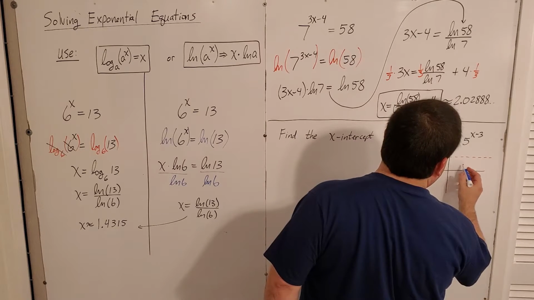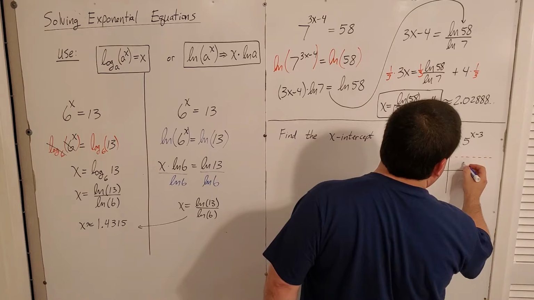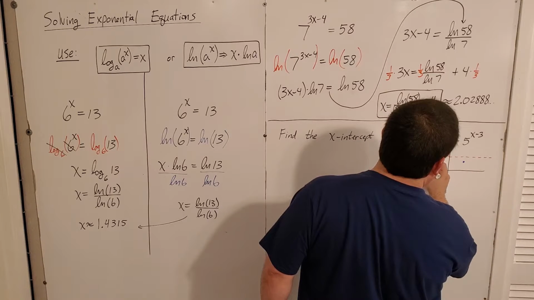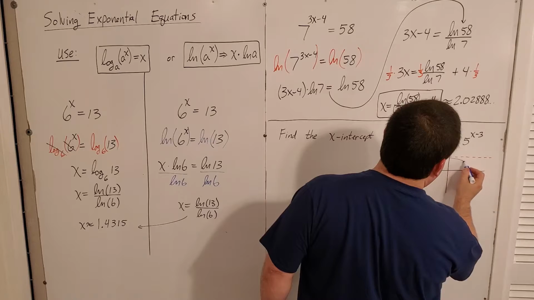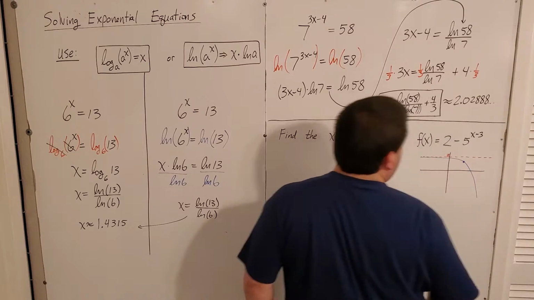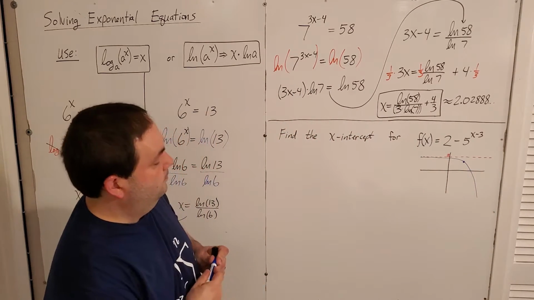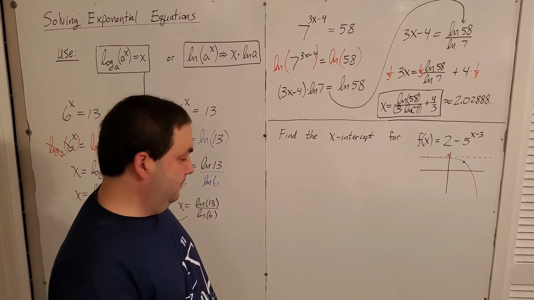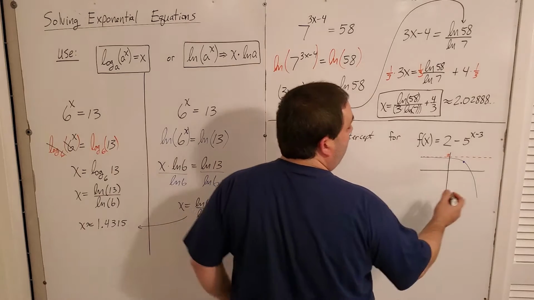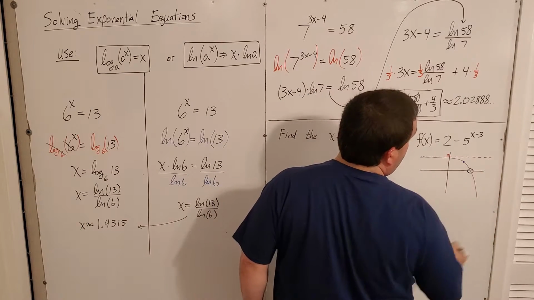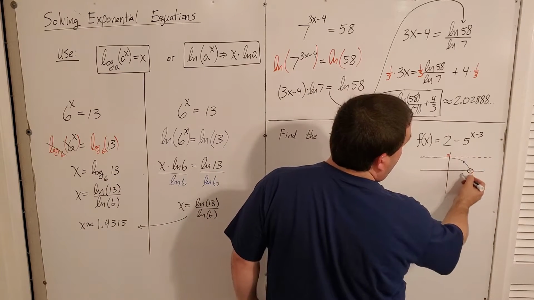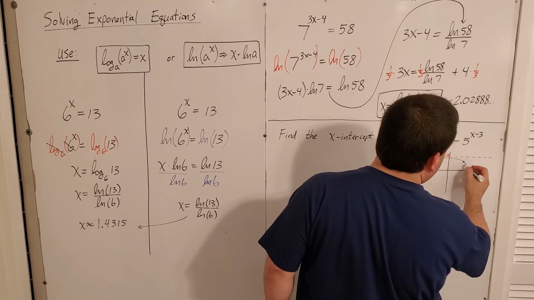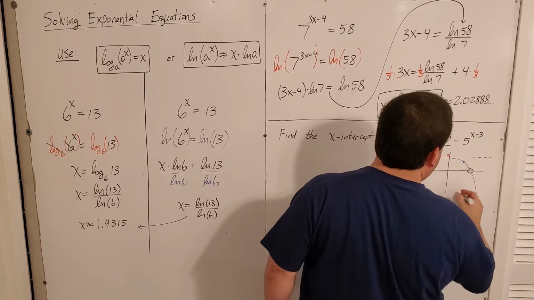And then somewhere at 3, 1 should be my center here. So we're looking at something like that, right? We want to know where the x-intercept is. So we're looking for this location right here. And since I've already identified my center there as 3, 1, right? The center point there.